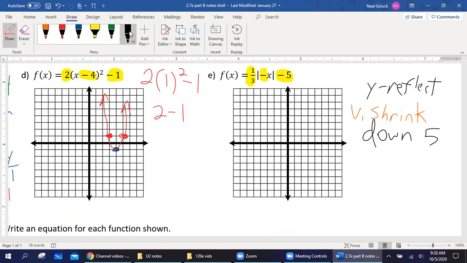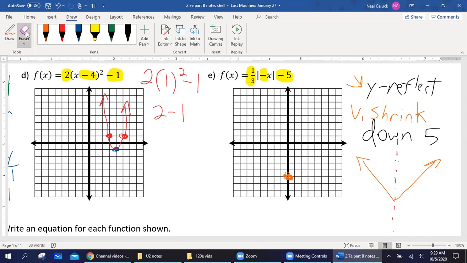So again, it's good to know where I'm starting. This thing, as far as shifting, is only going down 5. Now, note that I'm reflecting it over the y-axis. Well, remember, this is absolute value, which looks like the V shape. If I fold that over the y-axis, nothing actually changes. So just be aware, when I graph this, it's still actually going to be facing up. Reflecting this over the y-axis doesn't really do anything.